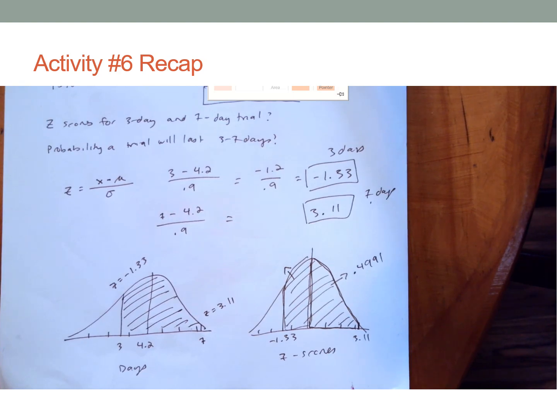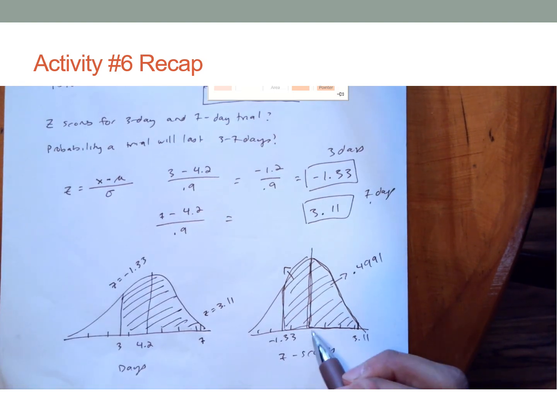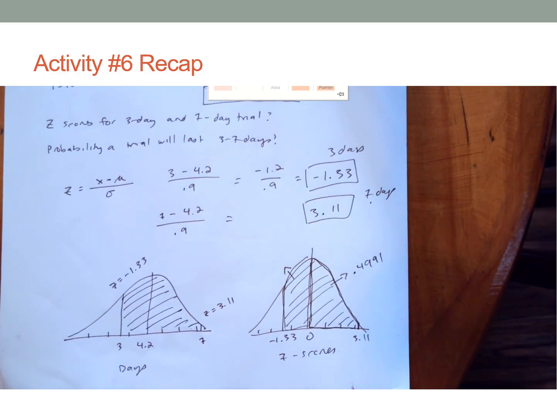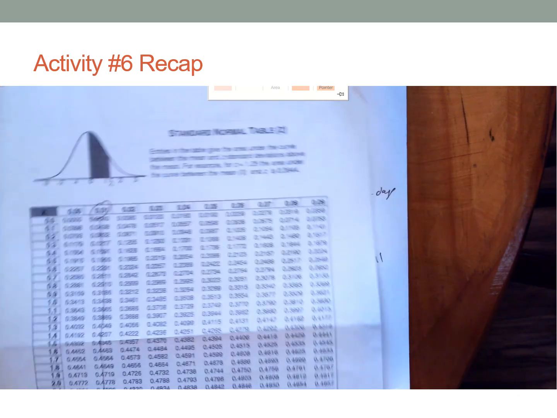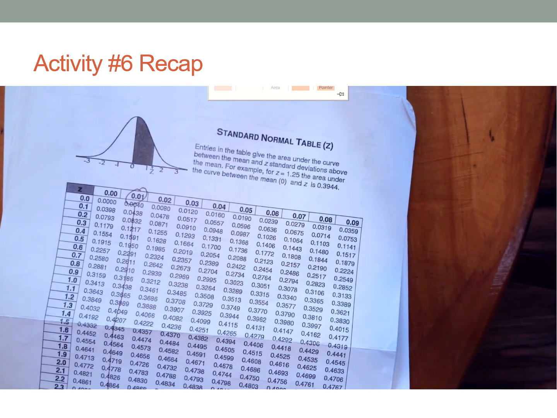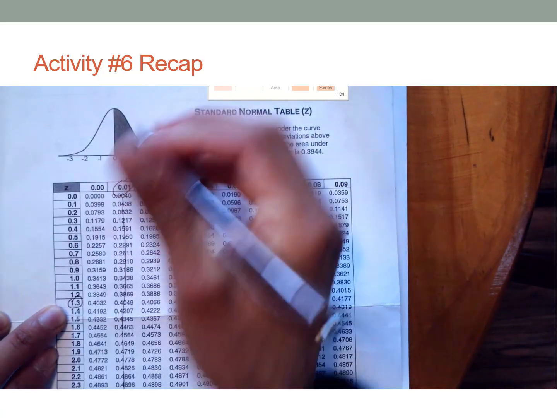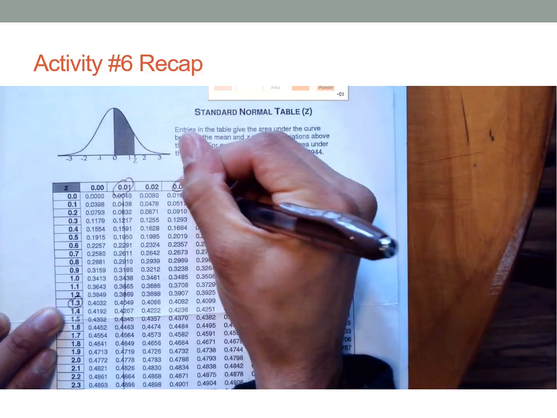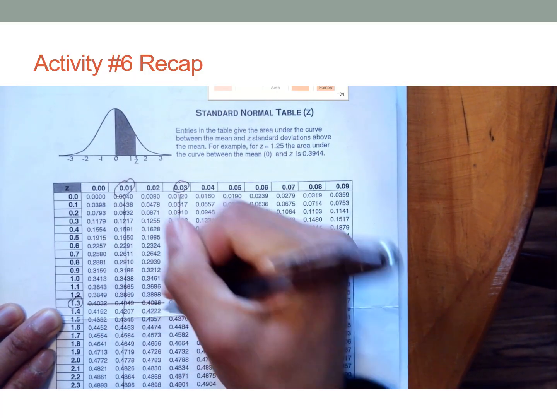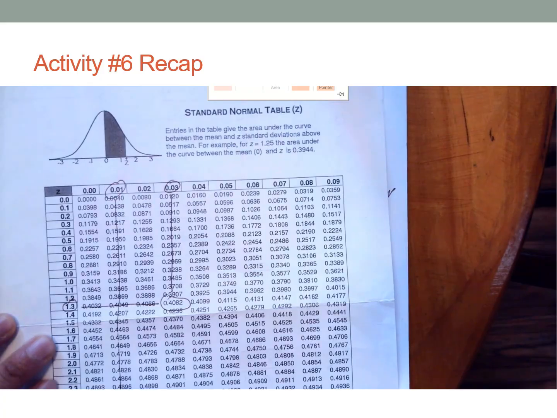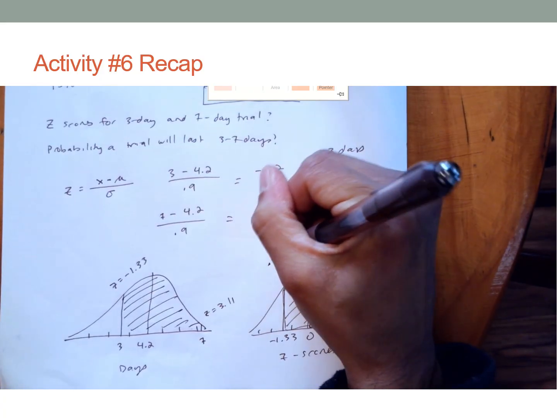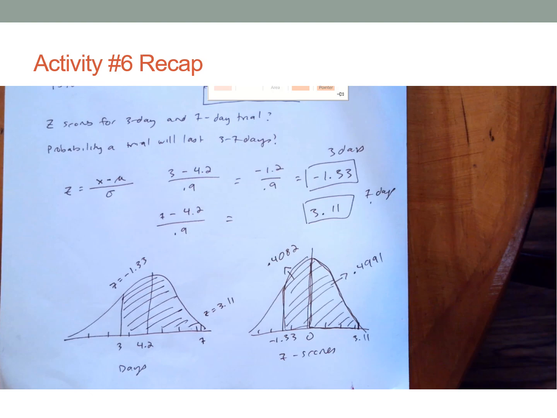We'll do the same thing in a negative direction. To find the area under the curve between our mean of 0 and z-score of negative 1.33 on this standard normal distribution, we'll look up the value of 1.33 on the table. So as a reminder, we can ignore that negative sign. So here we'll go to 1.3, going down the column, over to 3 to get us to 1.33. And what we'll see here is that we've got this value of 0.4082 where they intersect. So that tells us that we've got an area under the curve, or a probability of 0.4082 of getting an outcome between 0 and negative 1.33 z-scores.